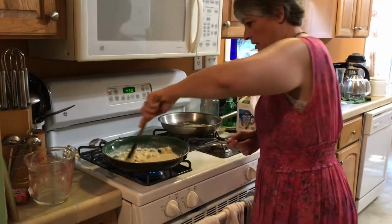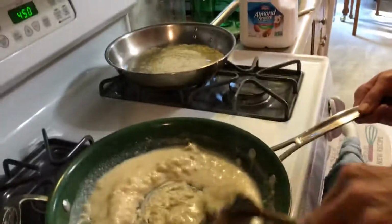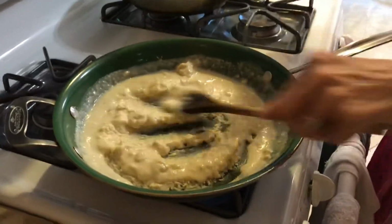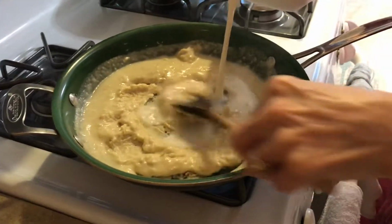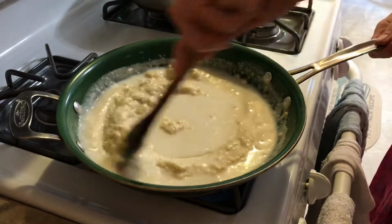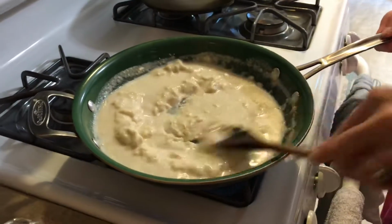But see, this gravy is getting thick, and so this is a dairy-free, gluten-free gravy. Oh yes, that's starting to look good. So as you can see, it's getting thick, and I'm mashing down the lumps, so we're going to add a little bit more. And you basically just keep stirring and adding your milk until it gets to the desired thickness.